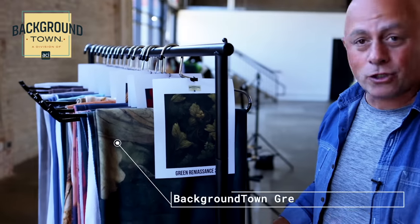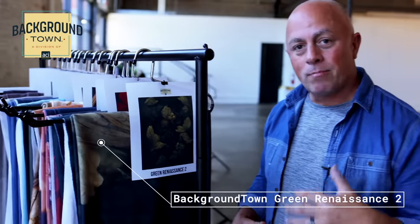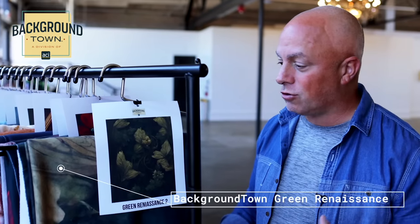It's called Green Renaissance 2, and it is a floral pattern, but muted. So this is really good for seniors, fashion work in studio, and then something worth adding to your backdrop repertoire, if you would, right?